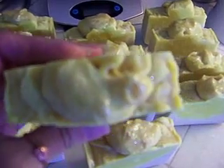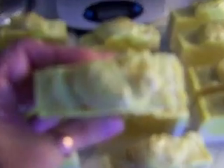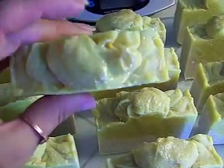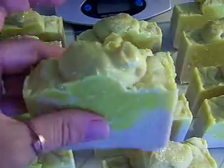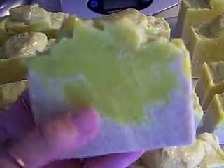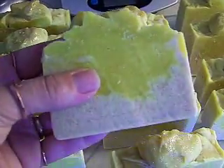Most of them weighed well over five ounces, and one of them weighed like six ounces, which is really big for my soaps. So next time what I will do is remember — what I was trying to do was cut it so that each one got one of these mounds on the top. Next time when I make the soap, I'll remember to adjust the size of my mounds to make it my normal size soap.